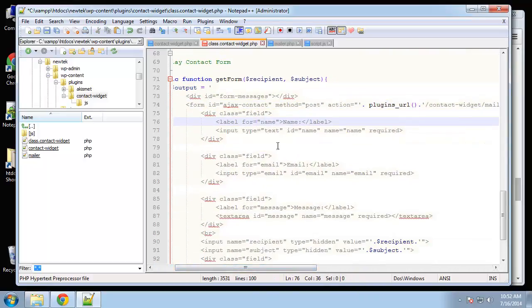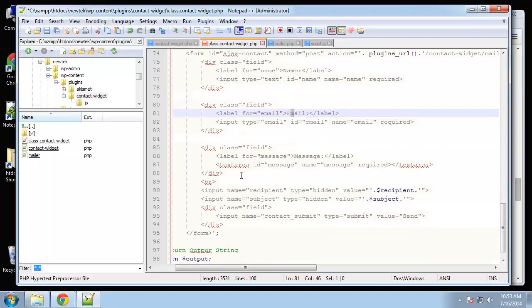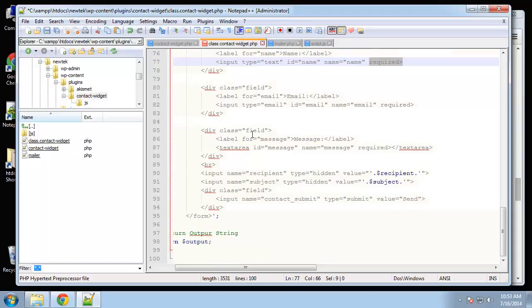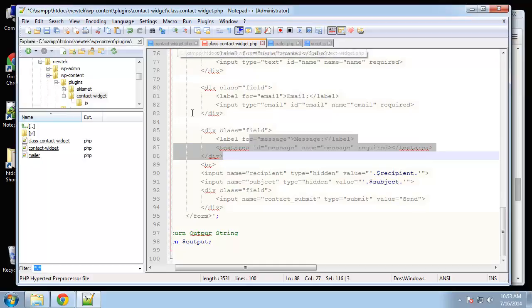So we just have our name. Okay, so we have a label for the name. The user can put first name or first and last, whatever. And then the email input, and you can see these are required. We're using this required tag. And then our message, so the person can send a message. And we need to have the recipient and the subject.